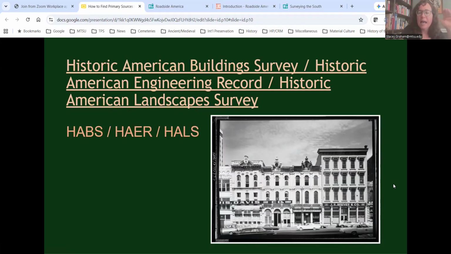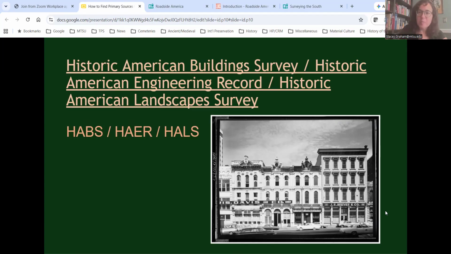And the last thing I want to share with you today is this collection, which you can just call HABS/HAER/HALS by its better known acronym. This was a New Deal program started in 1933. It is still ongoing. So the photographs that you will find in here are not necessarily from the 30s. They're from every decade from the 30s on to today. This picture right here of some buildings that were part of the northern side of the public square in Nashville was taken, I think, in like 1971. And those buildings were torn down in 1981. So it was a good thing that they were documented.